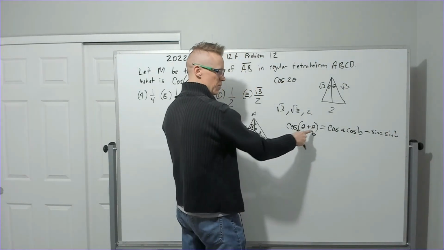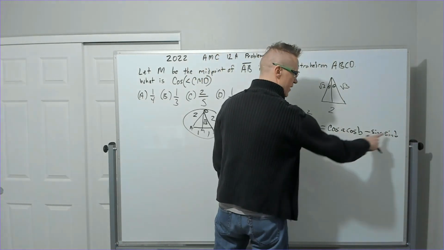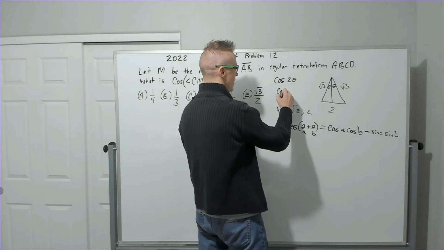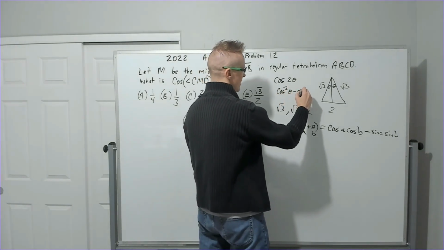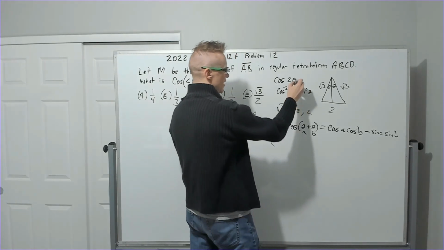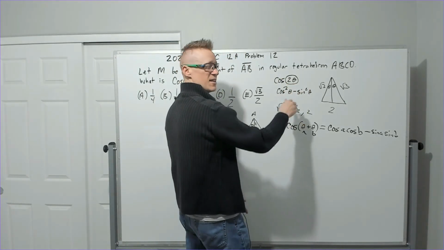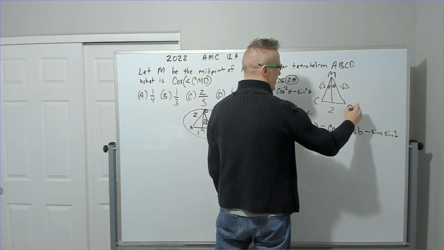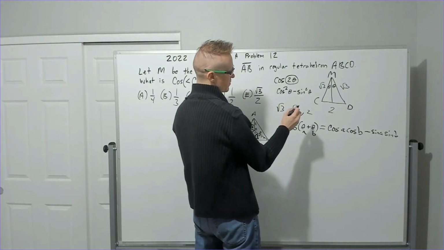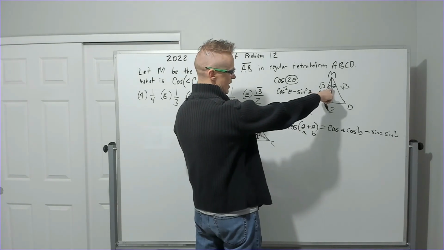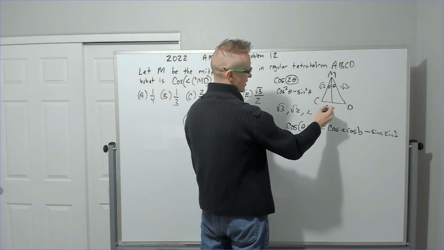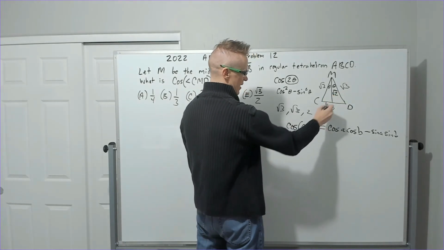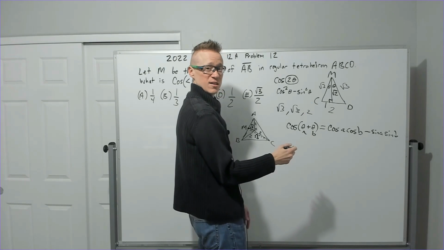But when these are both theta, we can drop theta into both A and B. We're going to get cosine squared of theta minus sine squared of theta. Notice that cos of 2 theta is equivalent to the cosine of the angle we had here originally. So from this point, what is the cosine of theta? It's adjacent. Again, this will be 1, and this will be radical 2. Okay, why? This is a 90-degree angle, isosceles triangle.